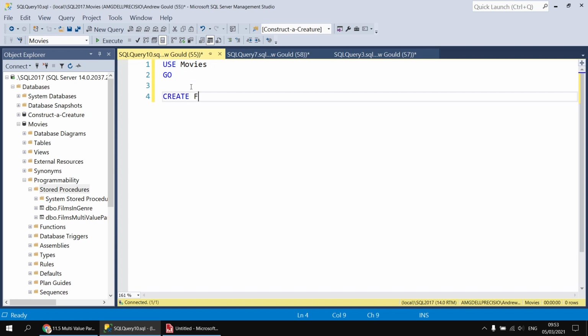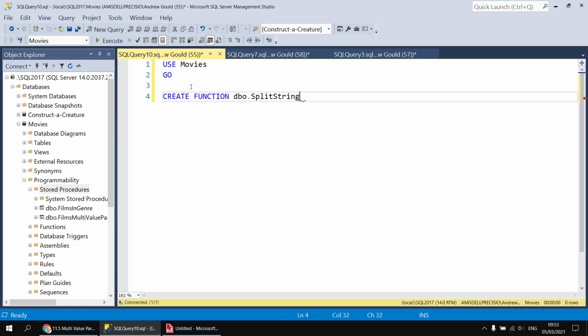and then we're going to say create function. So similar to create procedure, although we can't sadly abbreviate this to create func, so we must spell out the full word function. I'm then going to say that this is in the DBO schema, and then we can make up a name for our function. The built-in one is called string split, so let's be inventive and call ours split string. We then need to define a parameter, or at least one parameter. I'm going to define two parameters.